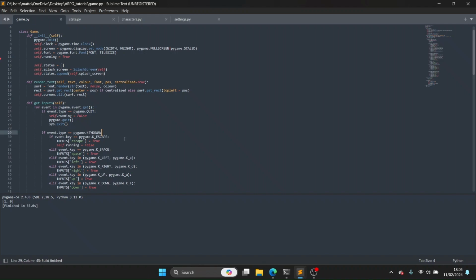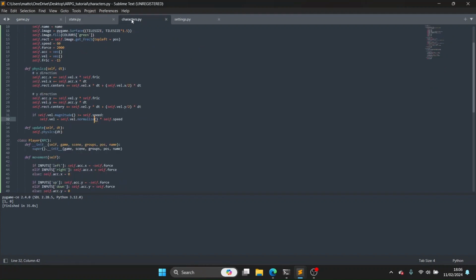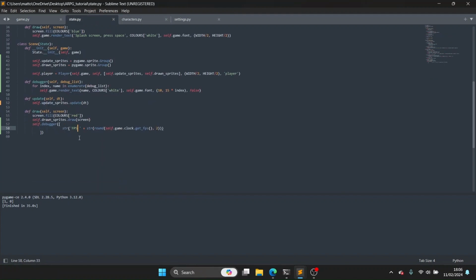And there we are. So we're running at about a fast frame rate, 700 or so. So that's as fast as the computer can do this. I've got my screen capture recording, and I'm only on a standard kind of 8 gig laptop, so that's pretty fast for Pygame. I think there's like a 2000 FPS limit I've heard for Pygame, but I don't think you're ever going to get your game to run that fast in Python. So we've got our debugger. So FPS, let's do that to make it neat, to show exactly what it is.